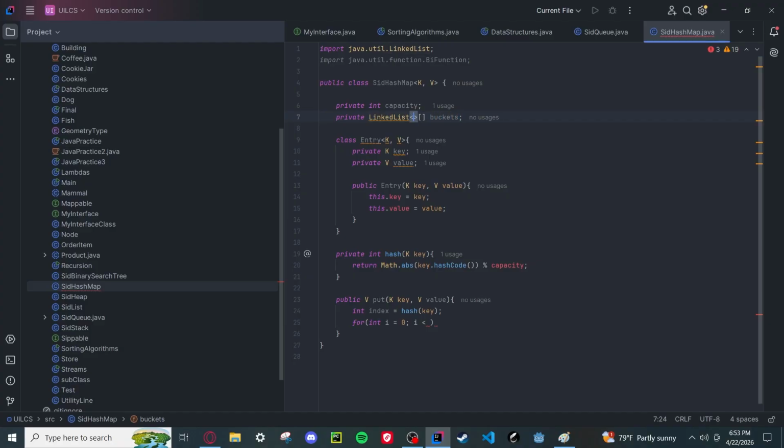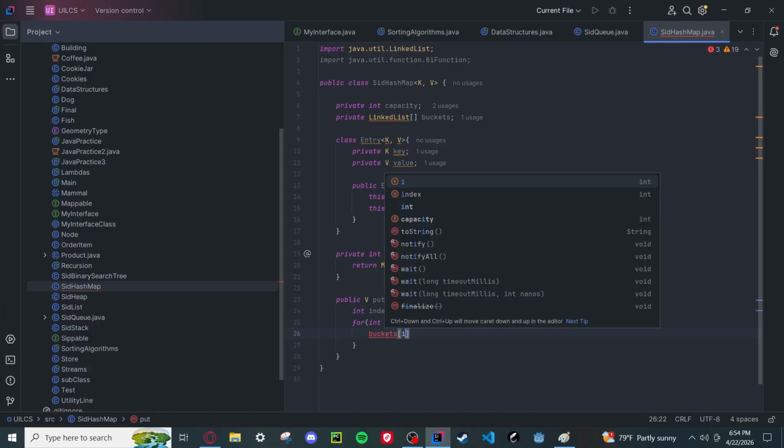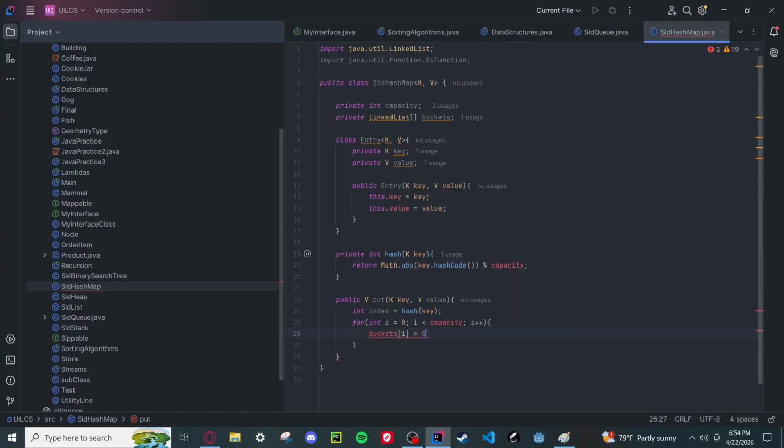You can't do something like this and then try and make generics, so we're not gonna worry ourselves too much there. Let's go here. So i is going to be less than capacity, i plus plus. I want to go to buckets at index i. And this will be some loop.